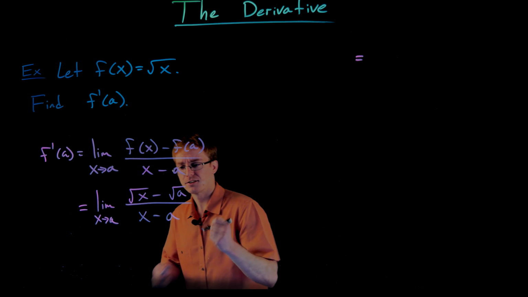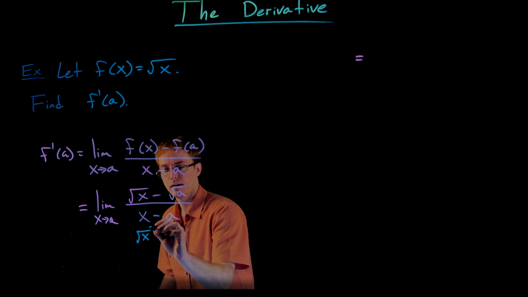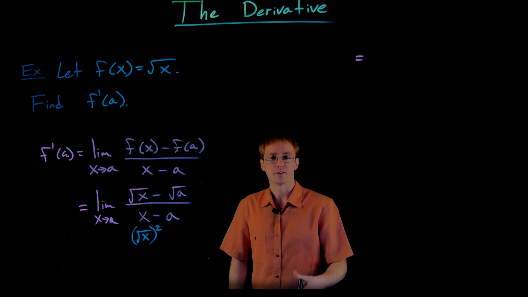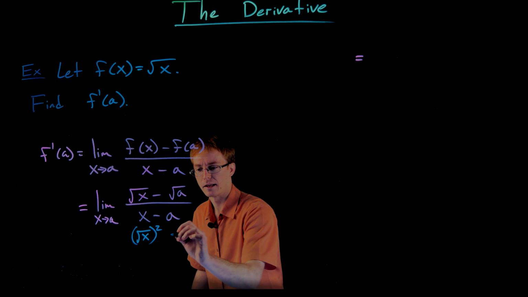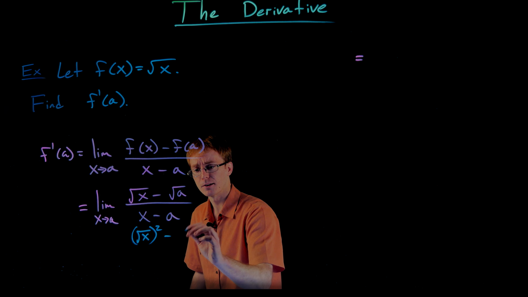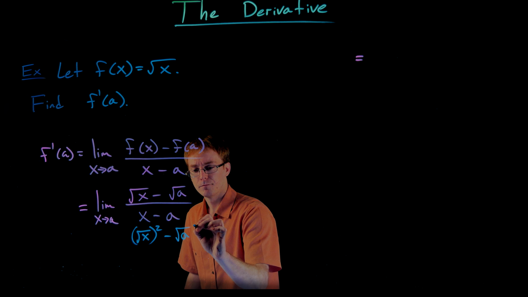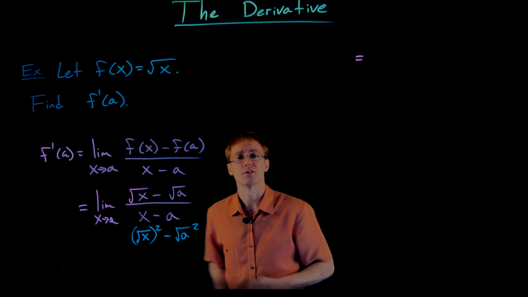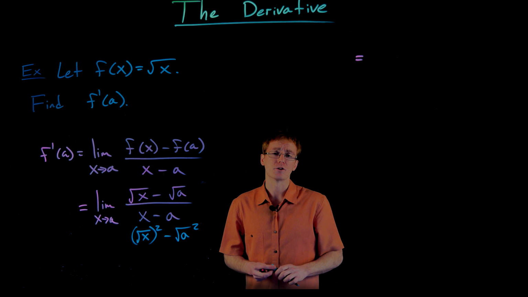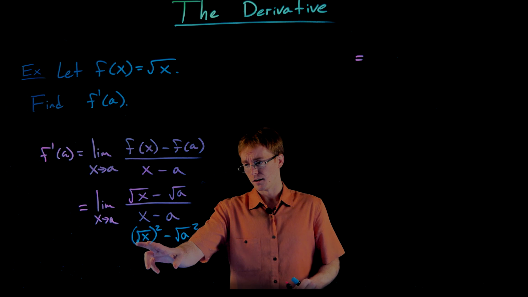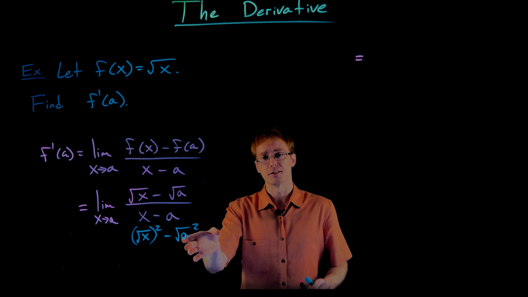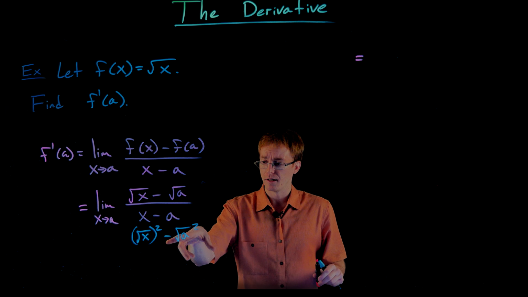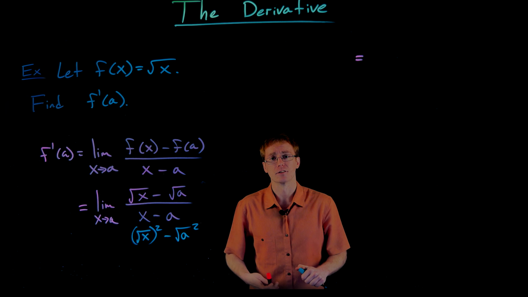So we can think of x itself as the square root of x squared. Technically the square root of x squared is the absolute value of x, but we're going to ignore that here. It all works out anyways. And similarly, we can think of a as just the square root of a squared. Now that might make it a little bit easier to see that that is the difference of squares. And we can always factor the difference of squares as that first thing minus the second thing after we've taken the square root, multiplied by that first thing plus that second thing after we've taken the square root.